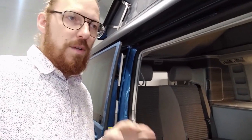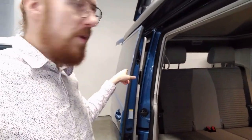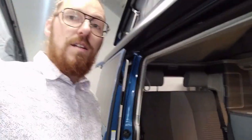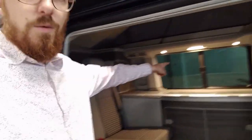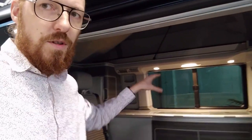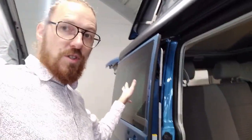The car has 8 windows, and 4 of them are double glassed with an Ocean. So it's just half. It's the sliding door, both back windows, and the one in the tailgate. Those are double glass. In front it's not possible, and because there is a sliding window over there, it's also not possible to include the double glass. And also, if you choose the optional sliding window in the sliding door, you will lose the double glass. So that's important to know.